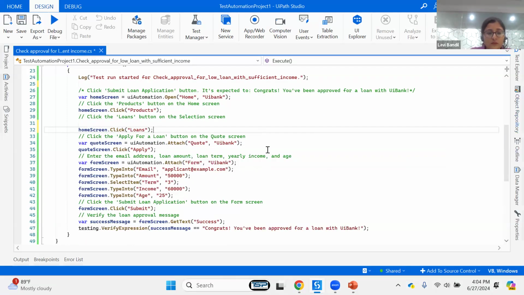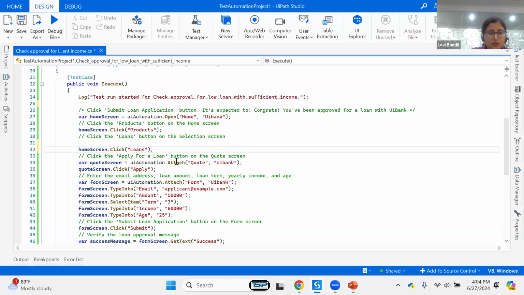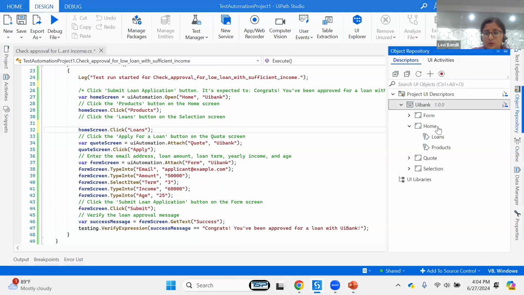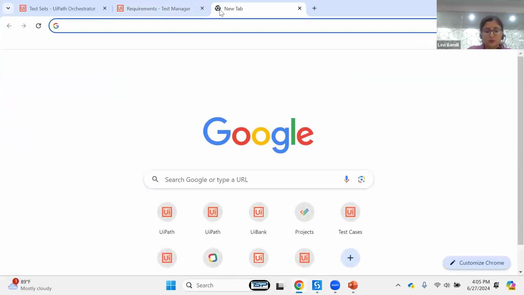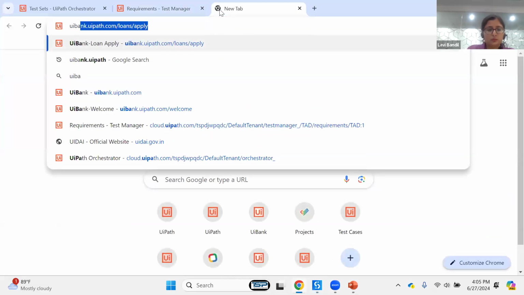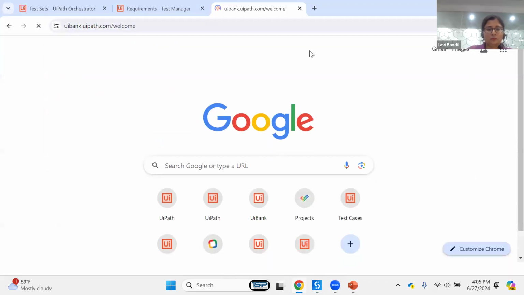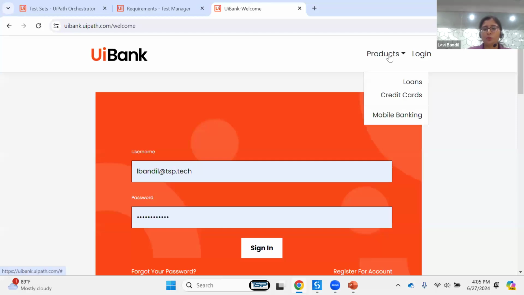So after the home screen, we have to click on apply. So let me show you from here also. Okay, so this is the home screen, and you can see that product and loans both are on the home screen.